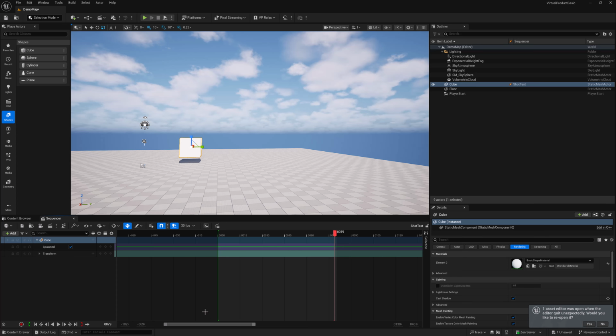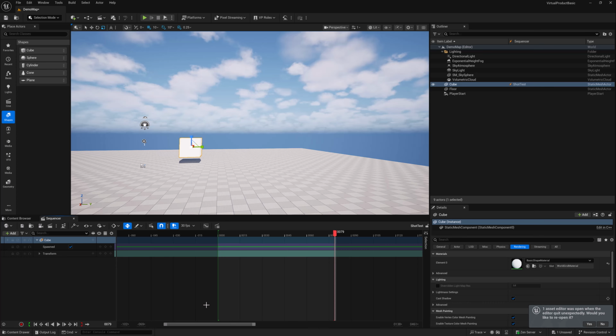Next, let's learn about keyframes. The working logic of animation production can be simply understood as adding keyframes to an actor at appropriate locations in the timeline. For example, we want to make a simple animation for the cube in the scene, that is, to move it from the left to the right of the screen.